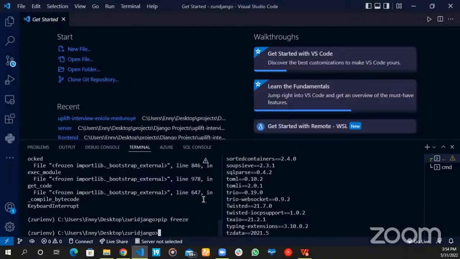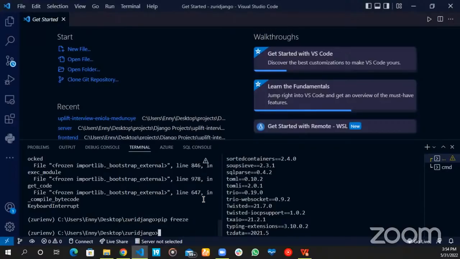Now, if you created a project without creating a virtual environment first, let's say I have a project and I did not create a virtual environment for that project, and I eventually create the virtual environment now. When I try to run my server, I will get an error that says I cannot run the server, asking me, are you sure you have Django installed?